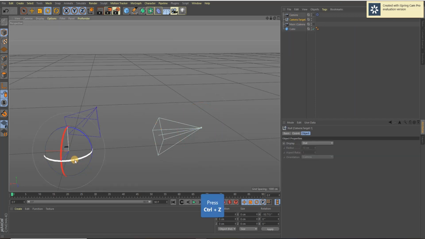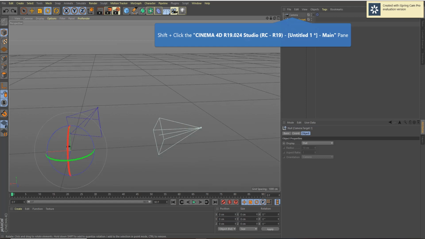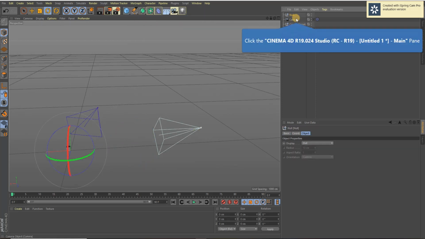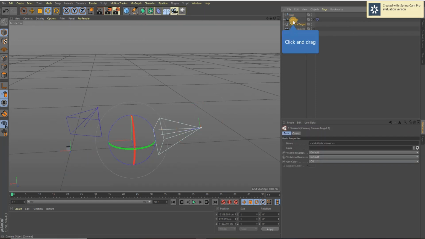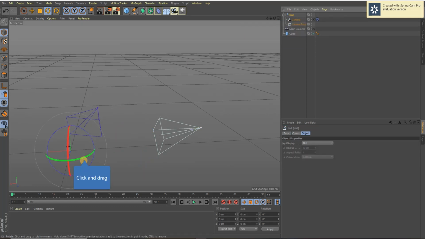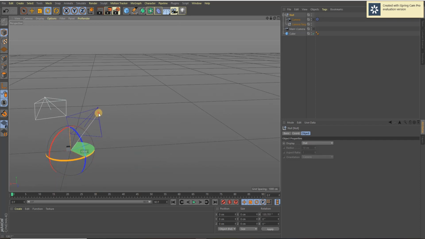We can do that as well. So if I want to throw these all into a null, sometimes I do this as well. If I want to have it rotate around a certain area, throw these all into a null, make sure that the camera target is where the null is located, and then when I rotate around, I can make sure that it's already there.